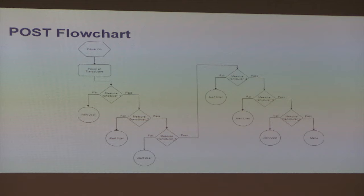So this is the power on self test that Paul mentioned earlier. This is a very simple test that runs immediately when the system is powered on. It basically just goes through and checks that all the transducers are connected and powered on, setting some sort of value. This verifies the operation of our microcontroller, our analog to digital converters, and our pressure transducers. If these fail, then the entire system is non-functional, so it will hang, tell the user what happened, which sensor failed, and have them corrected before it proceeds. If all the sensors pass, then it will proceed onto the menu system where the user can choose what they'd like to do next.